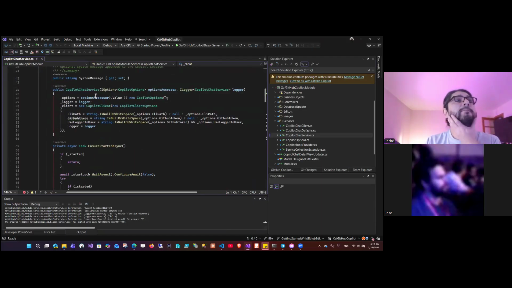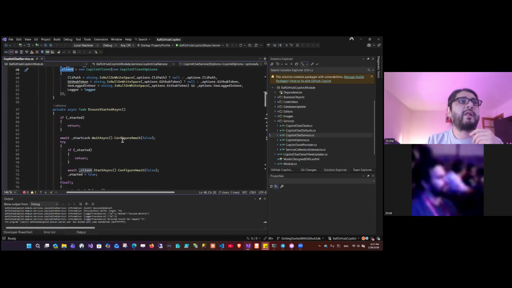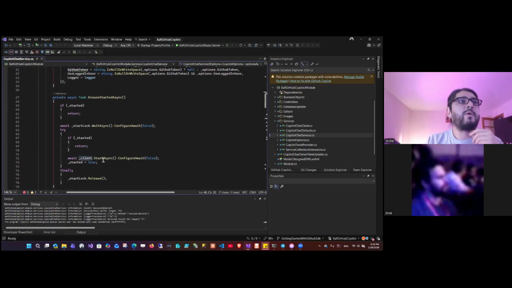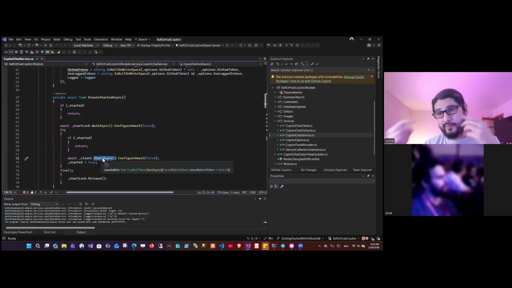So here you have the constructor for this class, and then you make a new Copilot client. And then that Copilot client you start. That will start basically a small process in your OS and connect with the CLI. And your application will be connecting with that process.